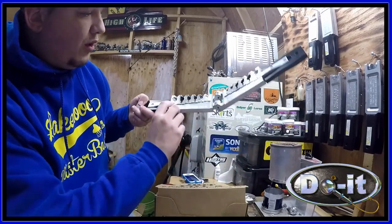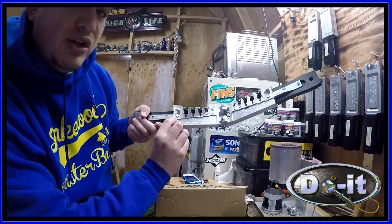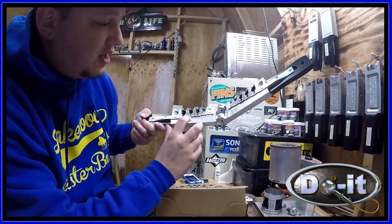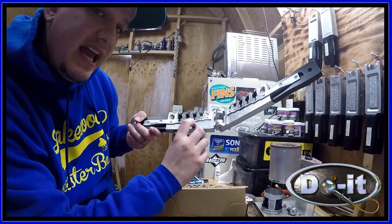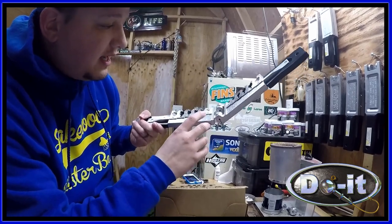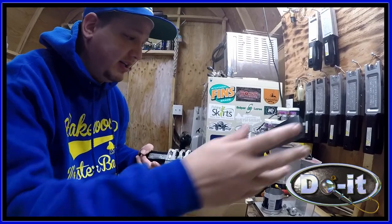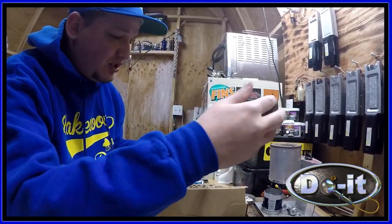So for the 1 ounce, I'll use a 6/0 hook. For the 3/4, I'm gonna use a 5/0 hook. And for the half and the 3/8, I'm gonna use a 4/0 hook. And for the quarter and the eighth, I'm gonna use a 3/0 hook. And I'm gonna go ahead and make one of each.